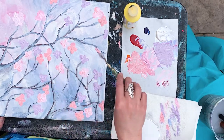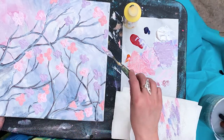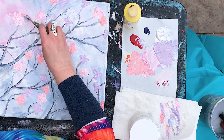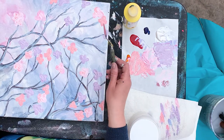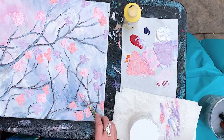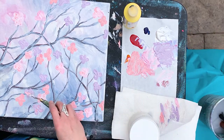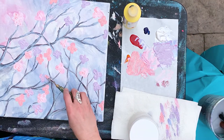So some of these are really abstract, as you can see, and I am okay with that. Now I'm going to put a little bit of this on some of the purple ones too. So even though we're putting all three colors on all flowers, they're all going to look a little different because I didn't start with the same color on all of them.